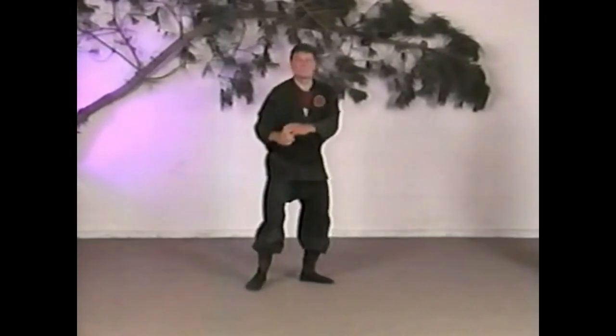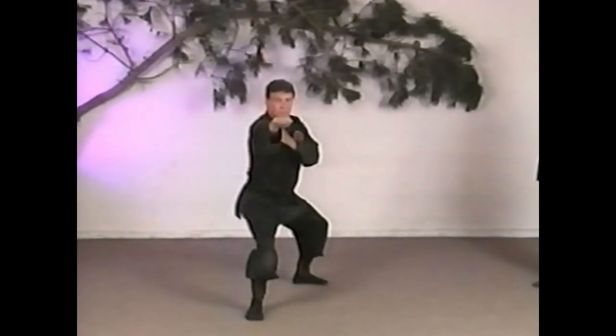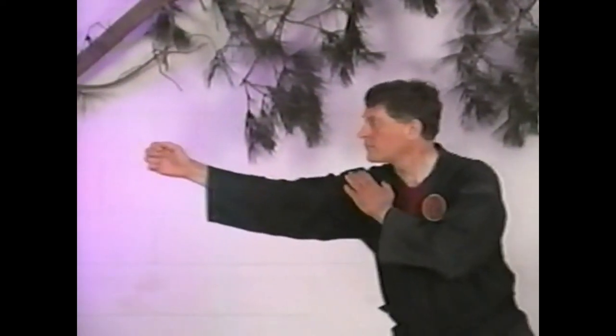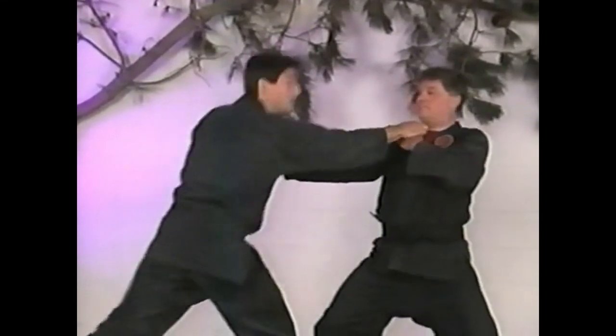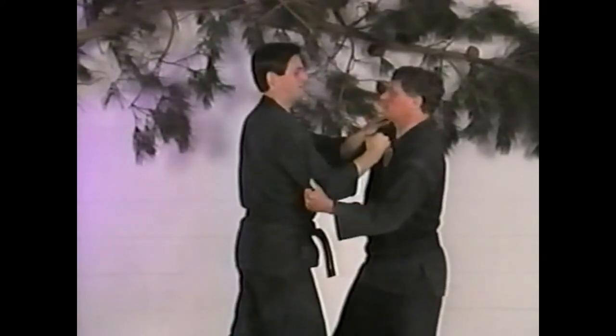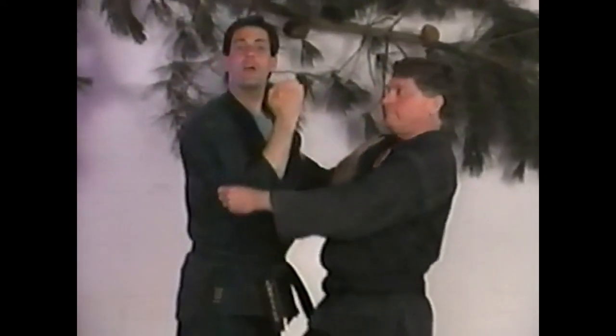See how those knuckles fly out — it can also be delivered with the knuckles on top. Sideways you can see the hand sliding in. I would use this strike if Dale's punching me — maybe to the throat. Or in a grappling situation where he's got his chin down and I can't get my fist in there, I can switch and slide right underneath his chin with the Shikan Ken.